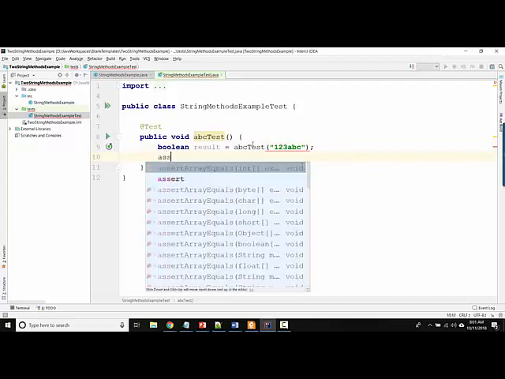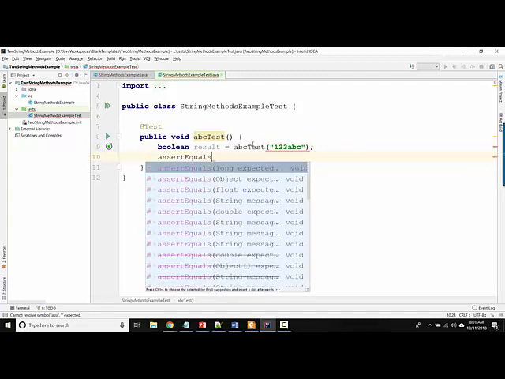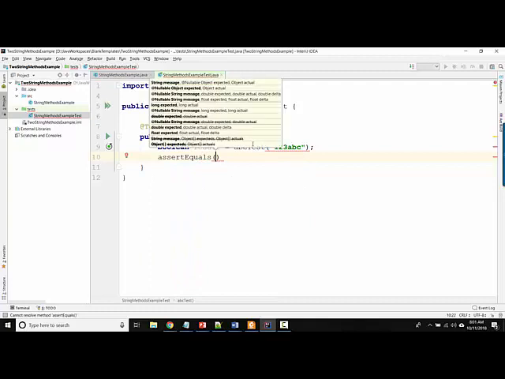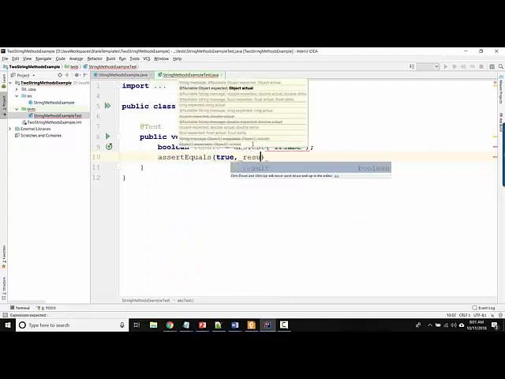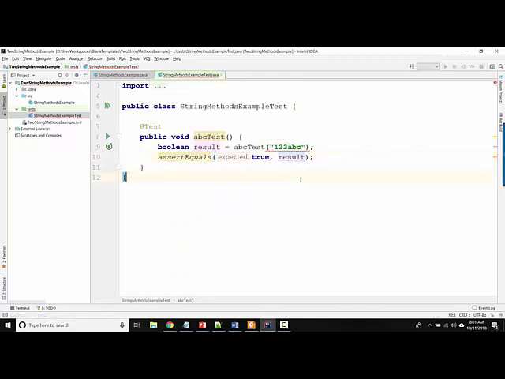So now we can say assert equals, and you have the thing that you're expecting to see first, and then what your method actually returned second. So I'm expecting to see true, and we'll see what the method actually returns on the input.